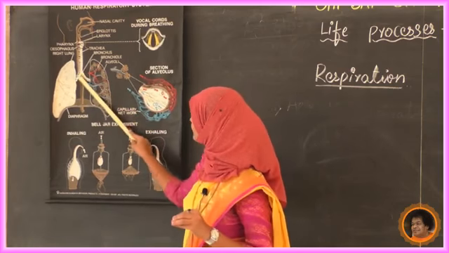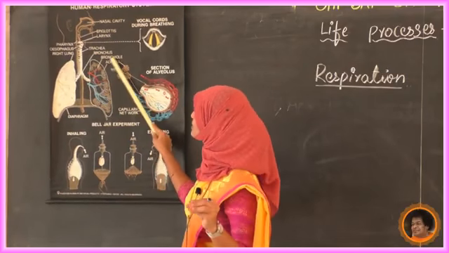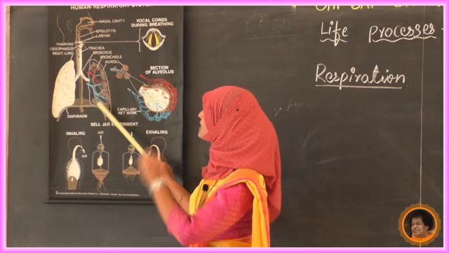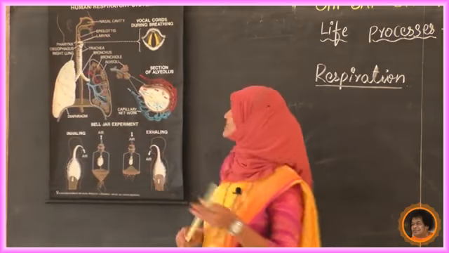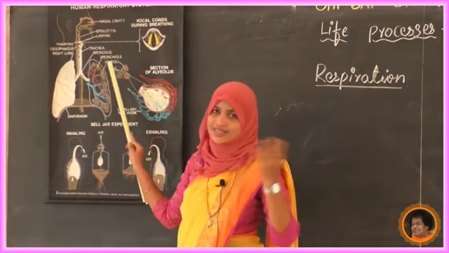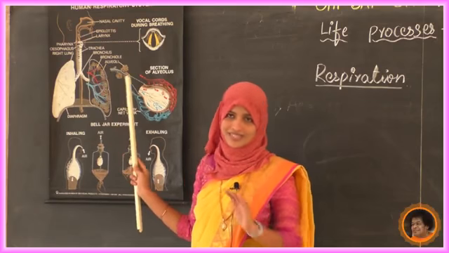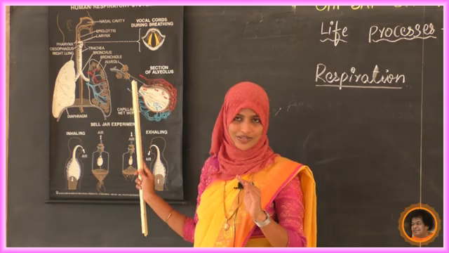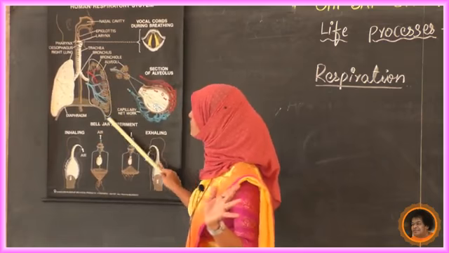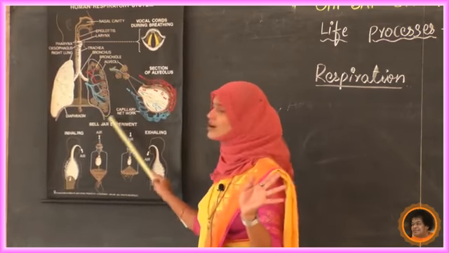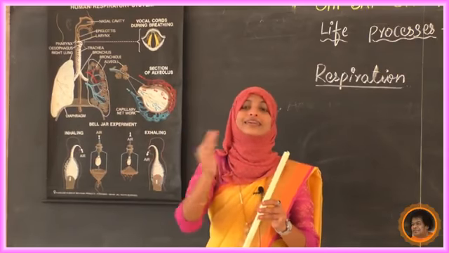Okay, there is a connection here. See, the bronchus is leading to the bronchioles. Next, what happened? There are a number of bronchioles, and each bronchiole has a bag-like structure called alveoli. Same as bronchus, alveoli and alveolus. You know which is plural and which is singular. Yes, here alveoli. After the alveoli there will be a number of covered areas, called blood capillaries.